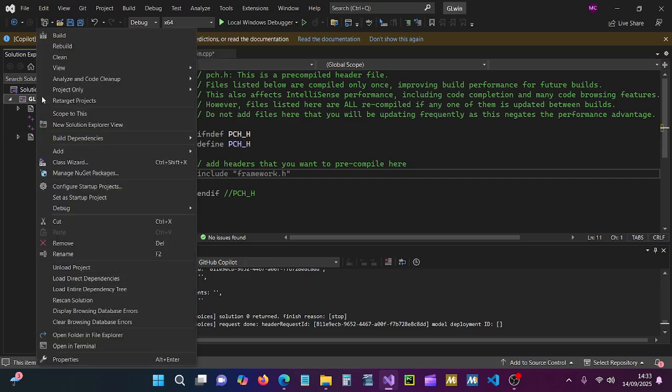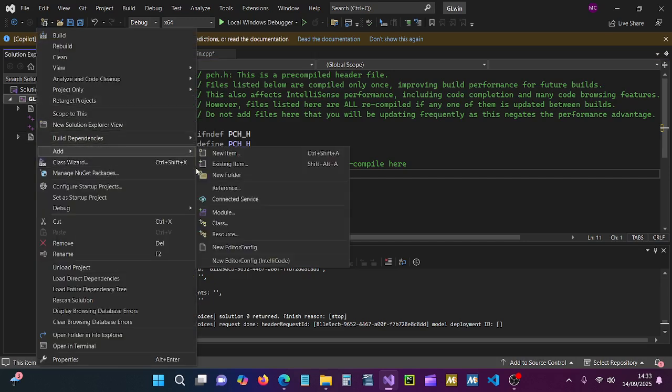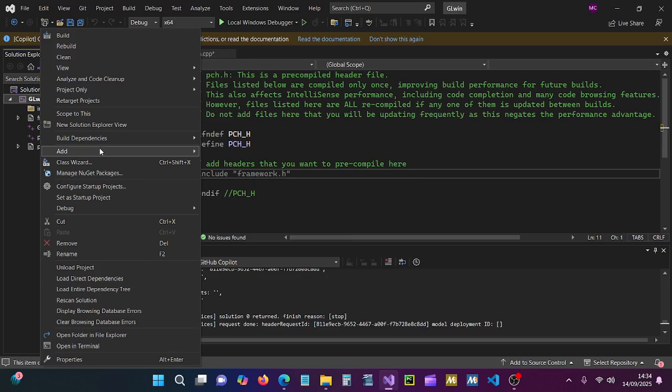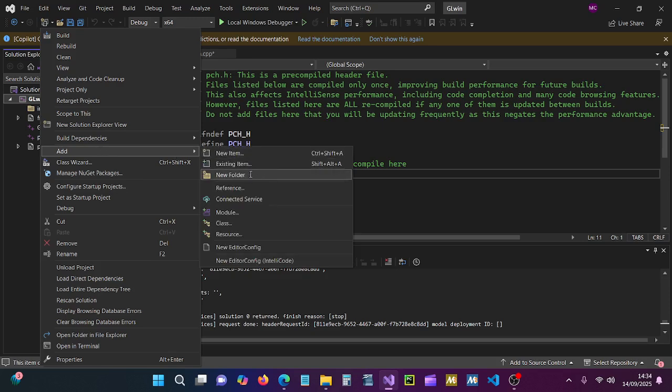We're going to add two folders. We're going to add include, and we're going to add a folder for the library.